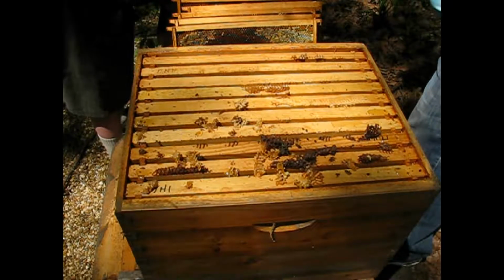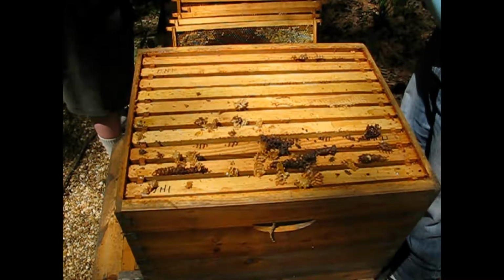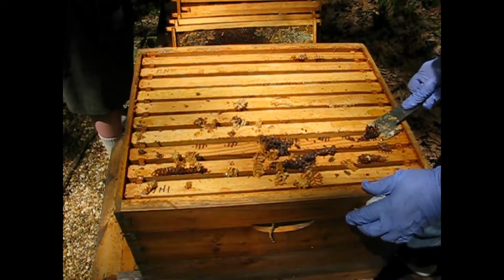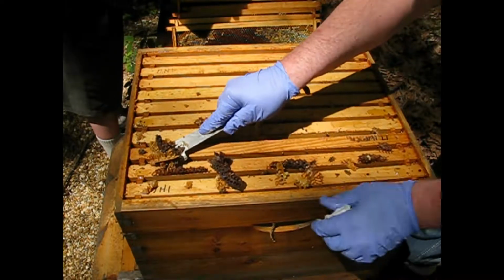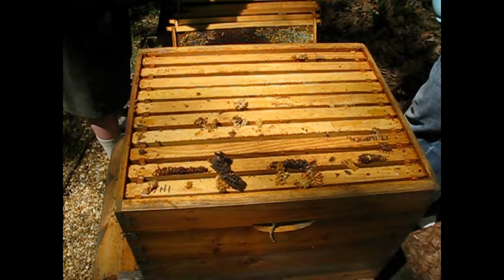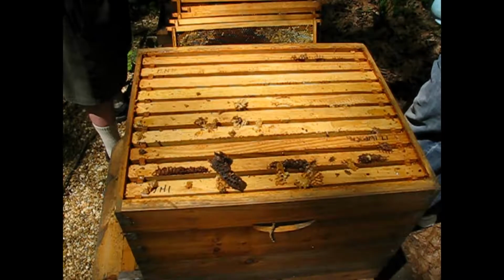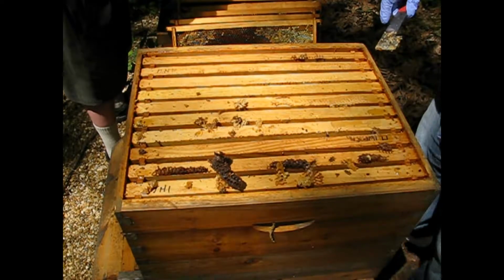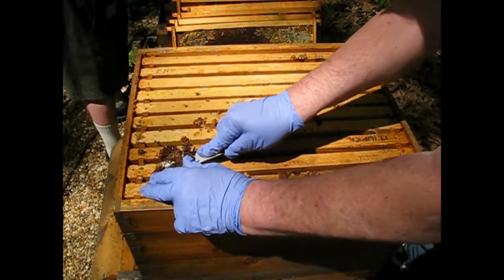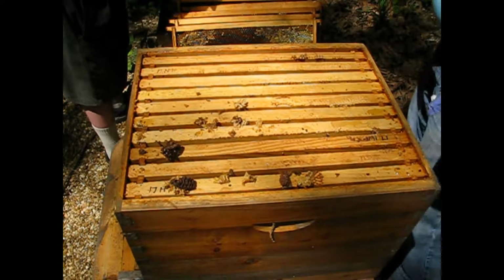I kicked myself for not bringing a small bucket or something out here. I should have brought a glass jar for all that. Well, I got yours up there, for the propolis. But even the wax, you're right. I've got a melter in the garage. Let me slide this over just a little bit. Too much wax here. But the melter I've got in there is just a little soup warmer, like a cup and a half of soup maybe. It warms it up slowly, and in 30 minutes' time I've got melted wax.